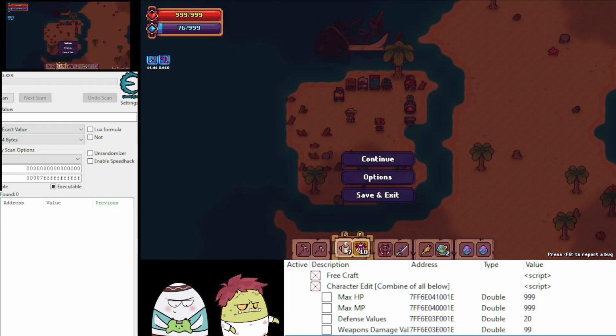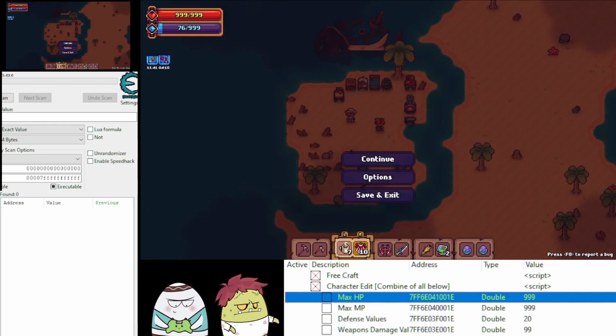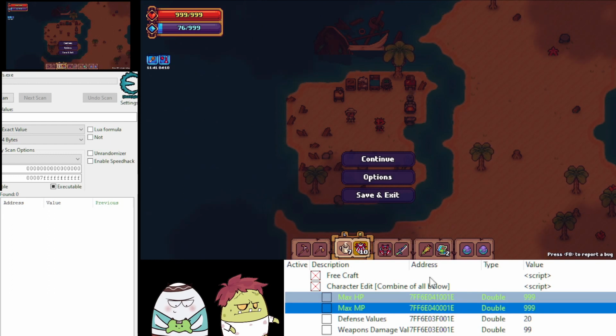Okay, alright, so max HP and max MP, there's a problem with finding the current value. What the game does is that it has a table that it's gonna put every single thing that has HP in the game into. So it doesn't matter if it's the player, the NPC, the monster, the boss, everything is gonna be in that table, and then the offset will just keep repeating itself.